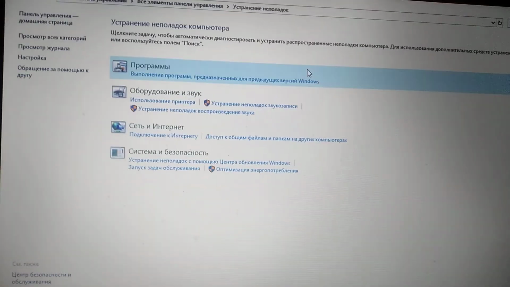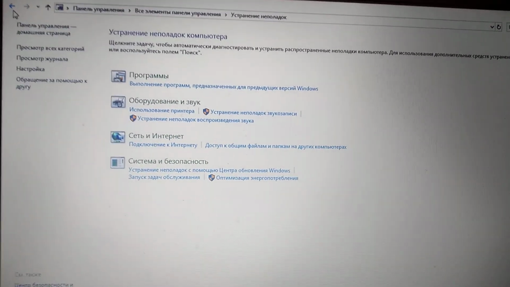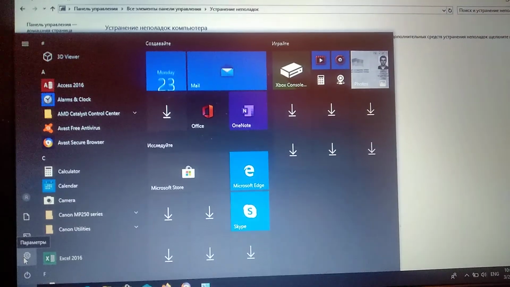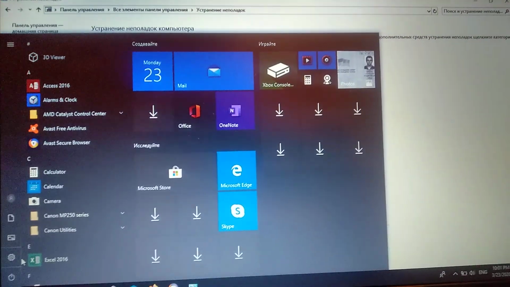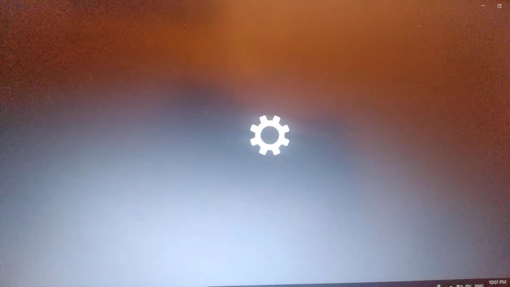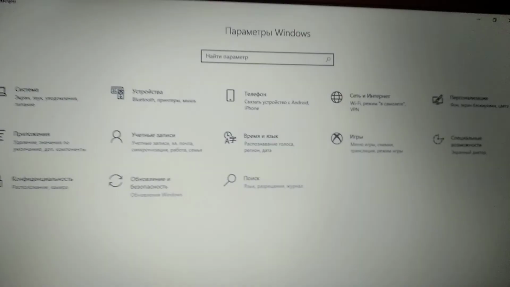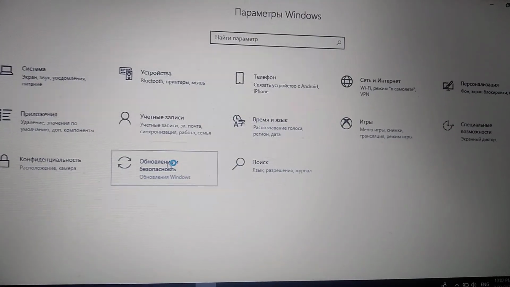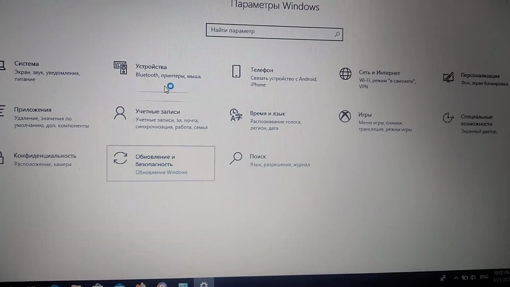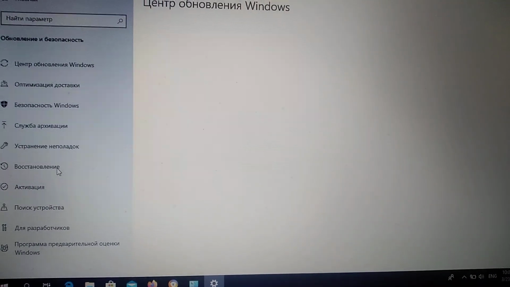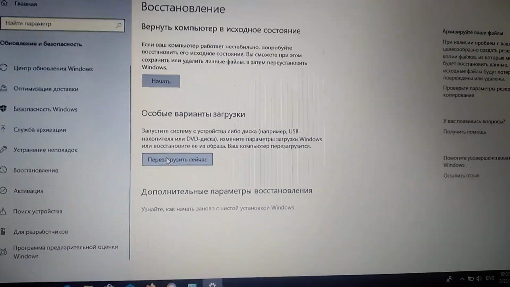And also what you can do is just go to settings, click on the settings, and here you choose update and security, and here you choose repair and repair now.